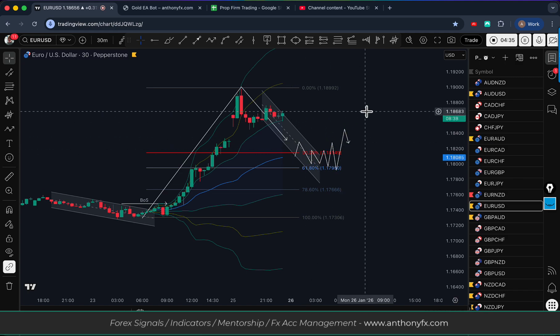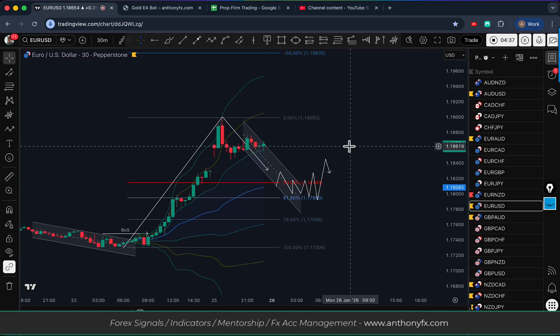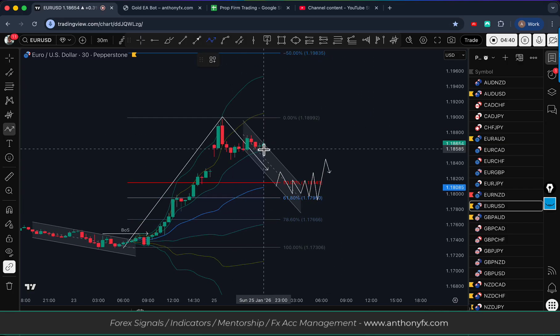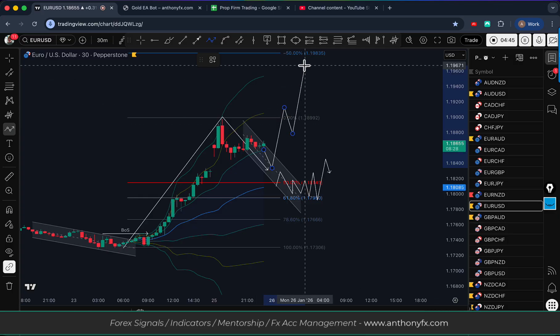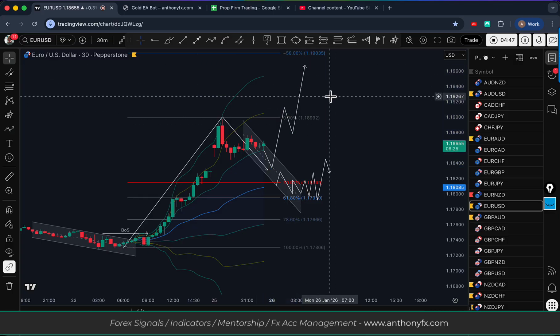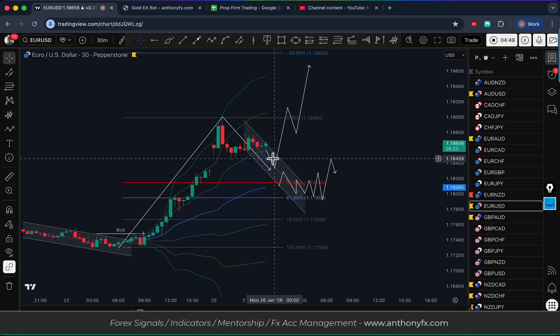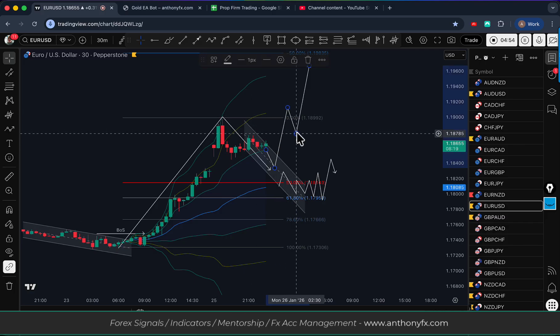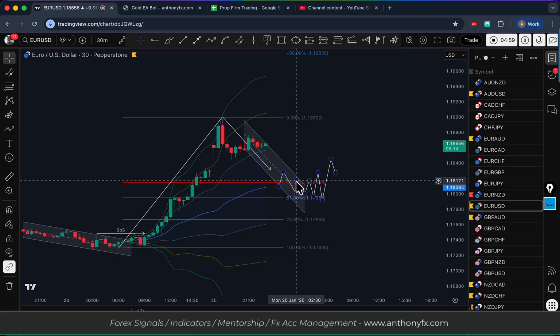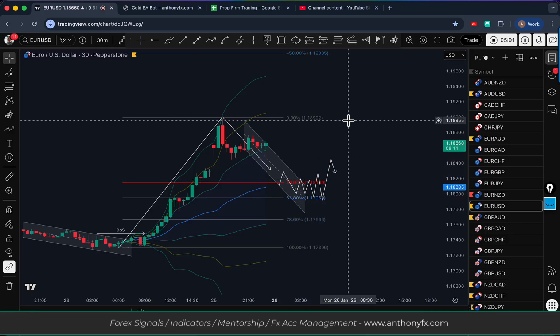The other thing that could happen, and it is a possibility, is that it just rallies, right? Maybe it dips under a little bit and then it's off to wherever, the moon or whatever, okay? That could happen. If that's the case, then I'm going to be looking for a decisive pullback, retest and fail of the high. So anyway, that's my take on the euro dollar at the moment.